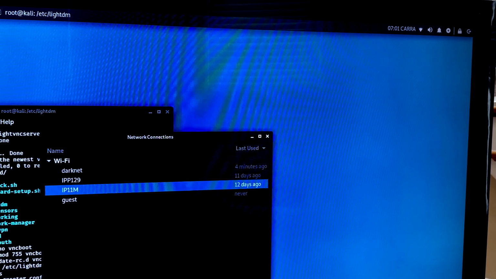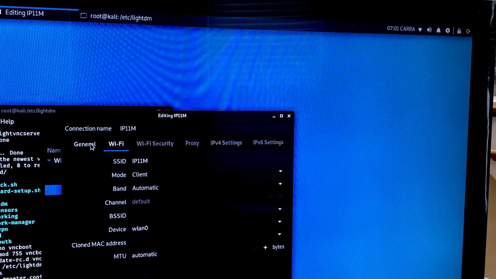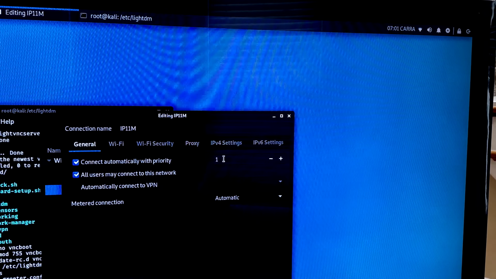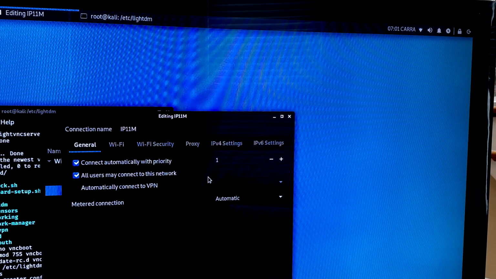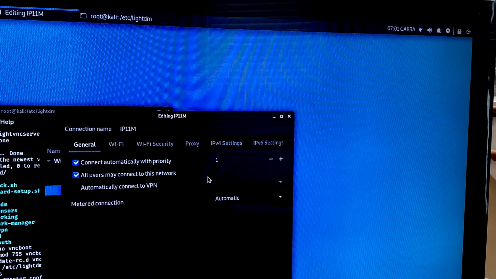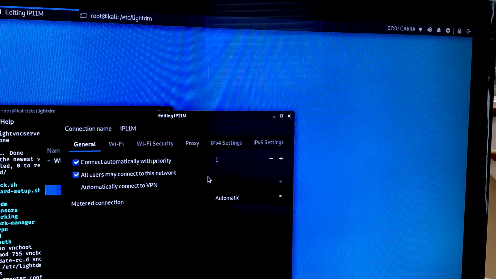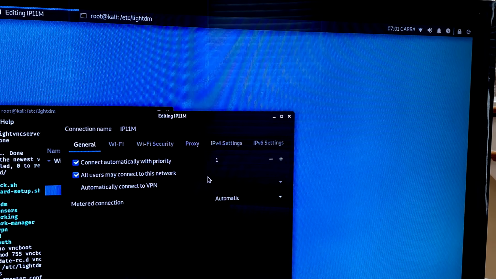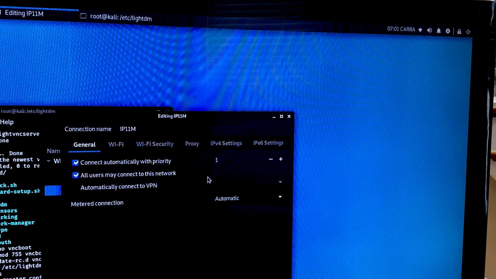Now, for whatever reason, if something's wrong with my iPad Pro's LTE connection, I connected to my iPad 11 Pro Max. I select that priority as 1. That way, if you prioritize it, it will ensure that it will always choose the appropriate connection based on where you're at. And so allowing it to be able to connect to my iPad Pro allows me to have connectivity between my iPad Pro and the Raspberry Pi at all times, which is the goal of this video, right?